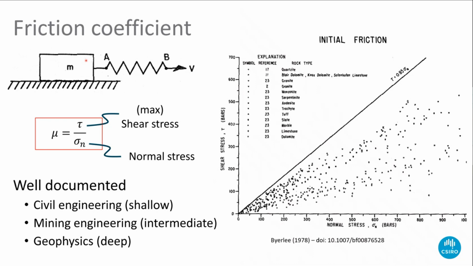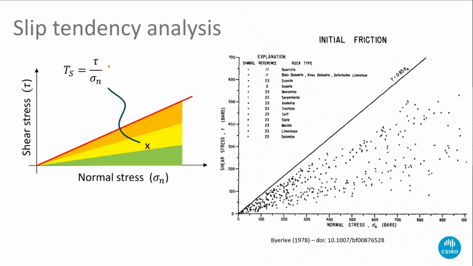So that's what it is. Very simple principles and very well documented. That's all kind of depth. So we know all of this. Now, the friction coefficient is defined by the maximum shear stress. We're talking about the coefficient of static friction. We're talking about the time at which we pull enough that it starts moving. But for most of the faults, it doesn't have to be moving.